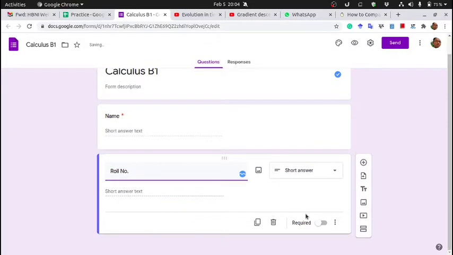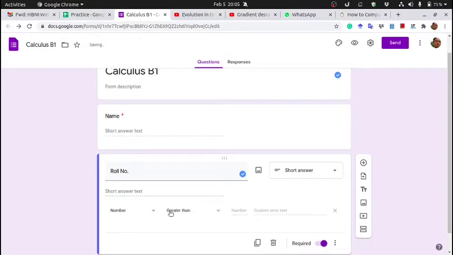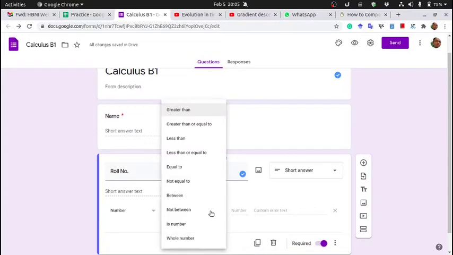Nice. Here, to avoid all sorts of confusion, I mean people writing some letters or comma or decimal point and all things like that, one can do the following. We can set up required over here too. We can say response validation. So you can set up a number over here, some condition over here. I generally say whole number.